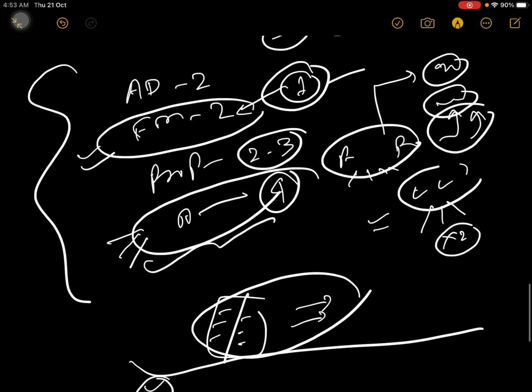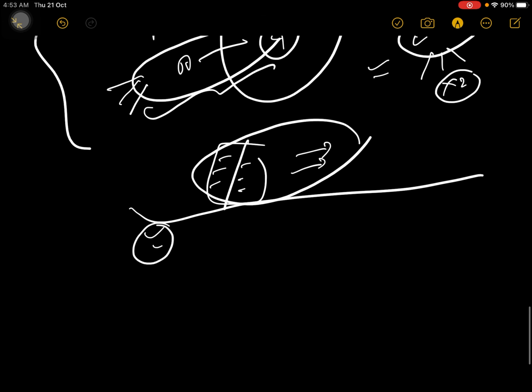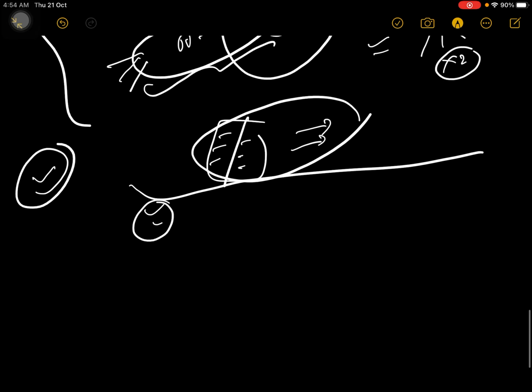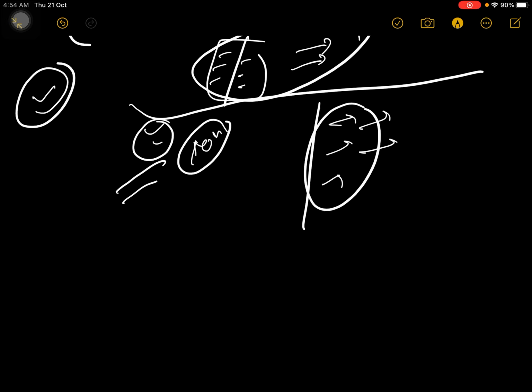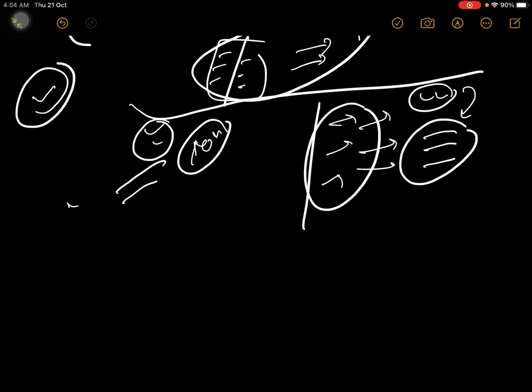This revision, what I'm saying, the number of revisions, this is from your side. From my side, we'll finish everything by the end of November, and then we'll go for the crash course. In the crash course all the regular batch students or crash course batch students will come, and I will revise all those things from my side. So don't worry for that. This revision I'm talking about is from your side.